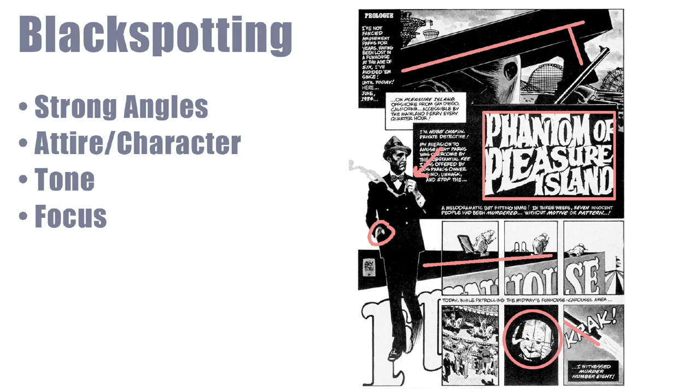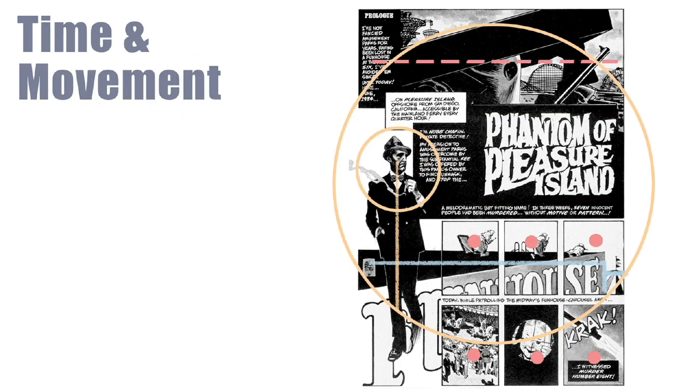If you remove certain details in general or with black, then the eye will go elsewhere. And then lastly, very solid black of the second to last panel as we see through the sights the victim about to be shot. And, horrifyingly, it's a child. Time and movement. This is the most interesting thing about this page in regards to how Toth laid it out.